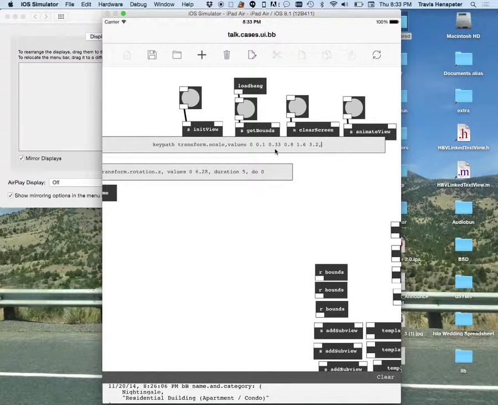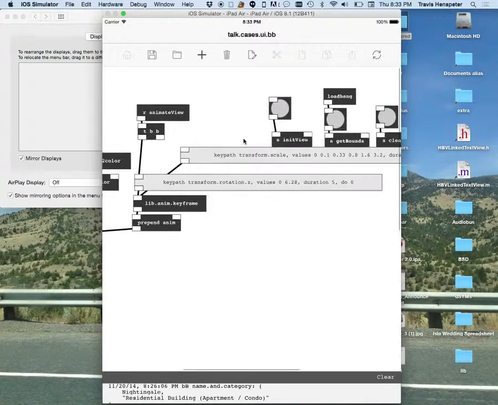And if you've used keyframe animations before, you'll recognize these are values that you have to specify if you're doing it in Xcode. We'll give it 5 seconds. Tell it to do right away.